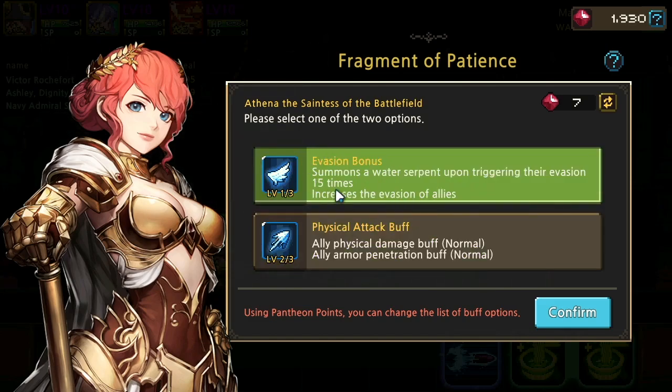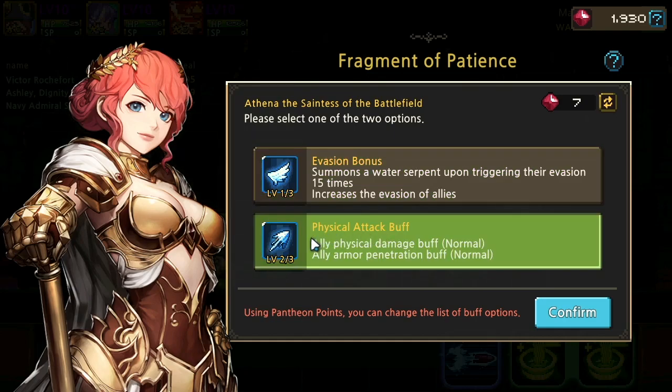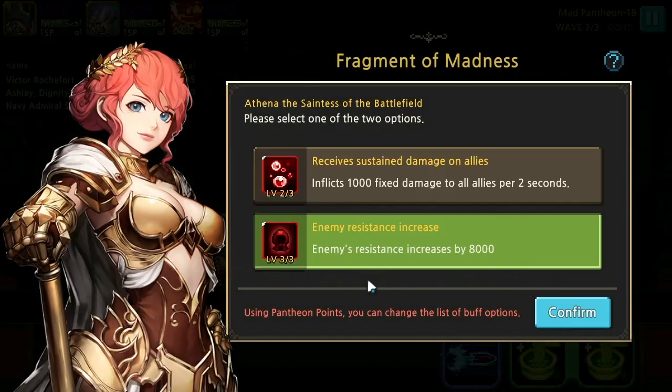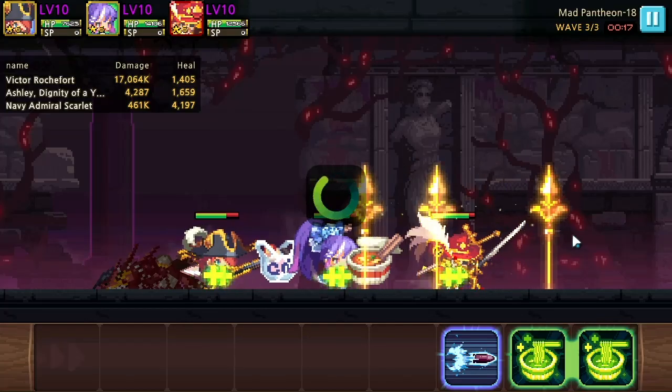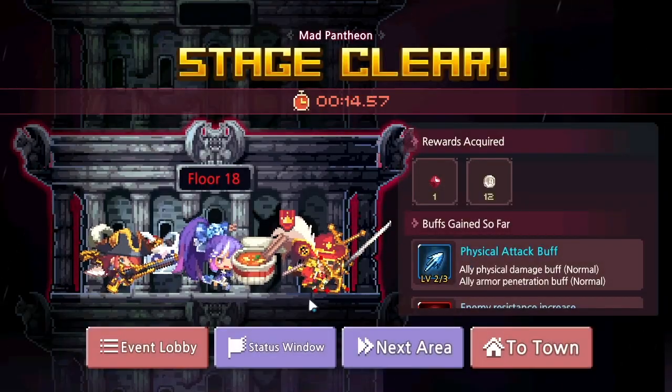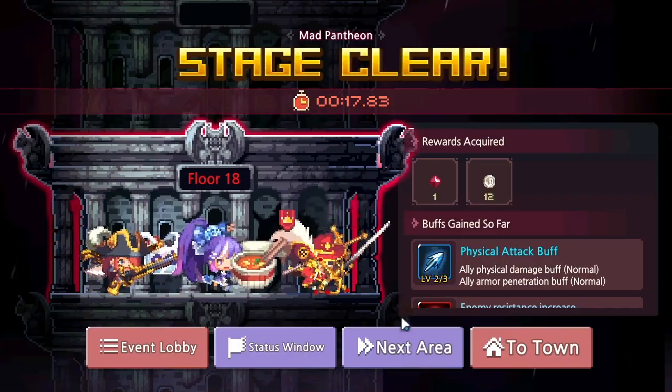So this evasion bonus also very good for Rochefort. They increase the chances to parry the enemy. But physical attack buff will benefit more because we get more ally armor penetration. We can deal more damage. Luckily we can choose the enemy's resistance. With more armor penetration, Scarlet and Rochefort can deal more damage. Hopefully one shot the boss before it starts to kill us.